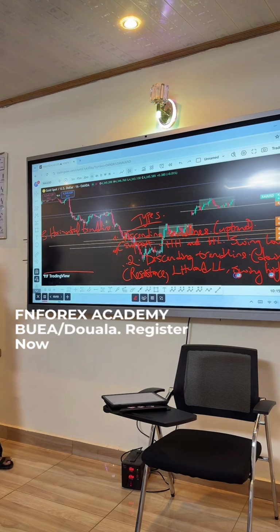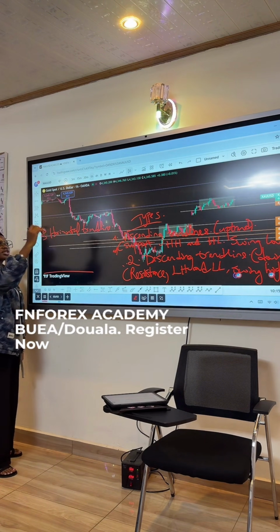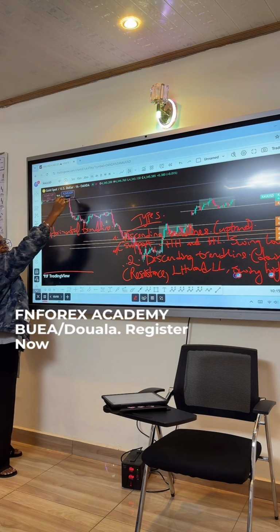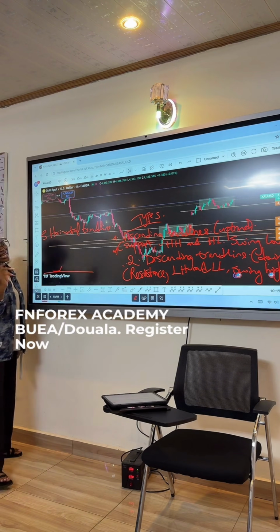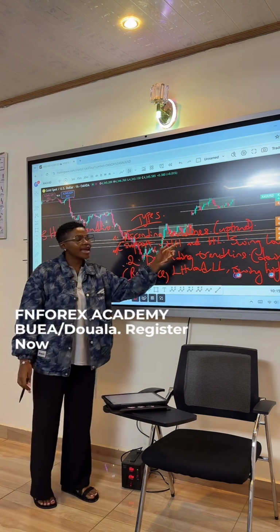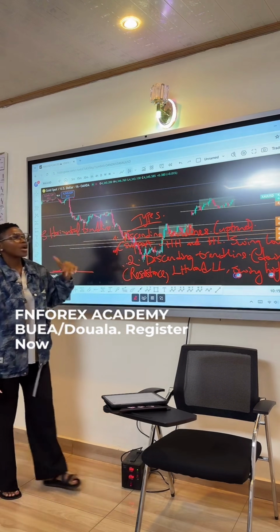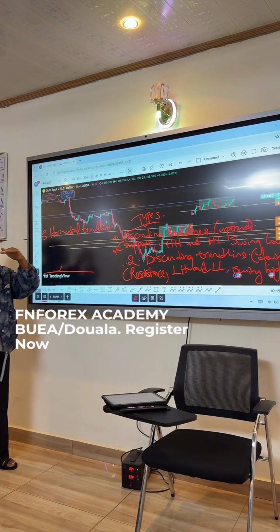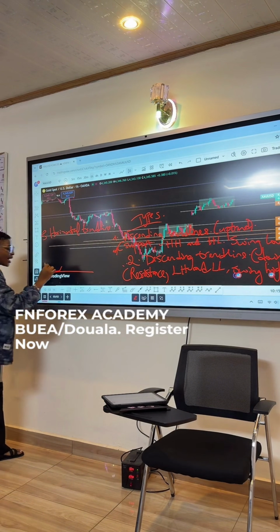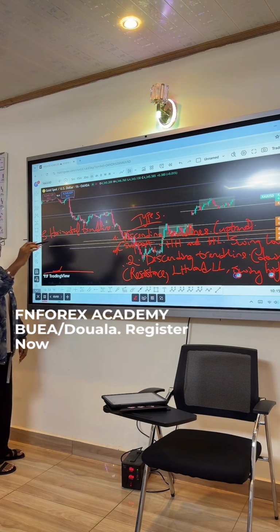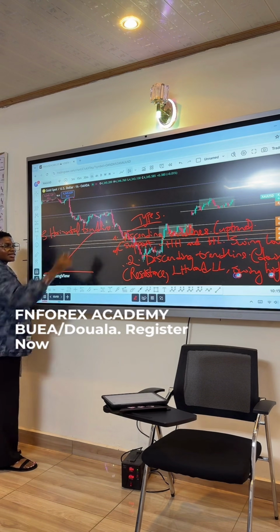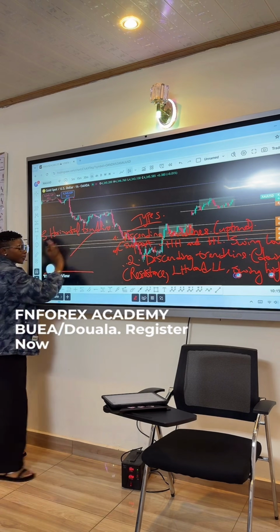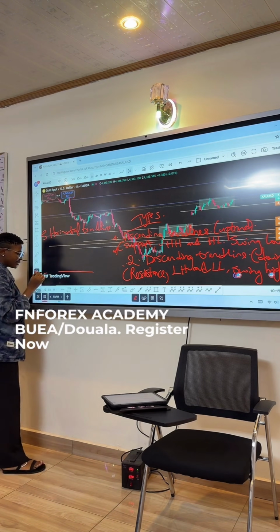So uptrend acts as support. When we say act as support, it means if you want to start drawing uptrend, you will not start from here and then drop down. No, you start from a support level and go up. It says connecting higher highs and higher lows. When we say uptrend, it means it is like a ladder. It is going higher, it is going higher. And because it is uptrend, we don't expect gold to just go like this. It's not a gun that will just fire. It is a trend, it is price.